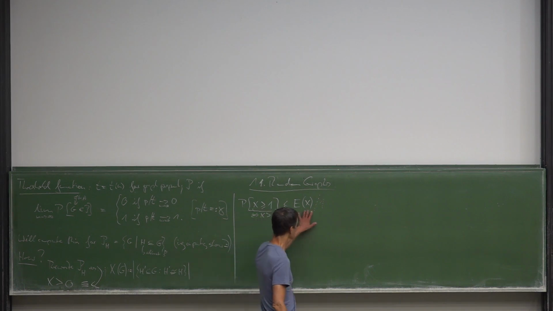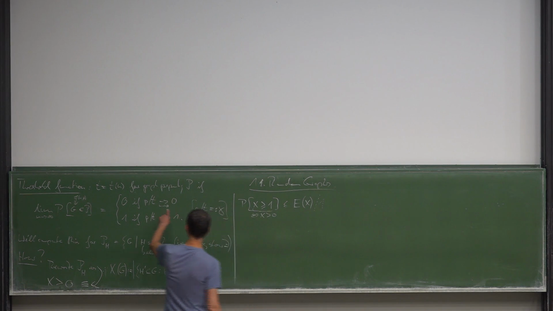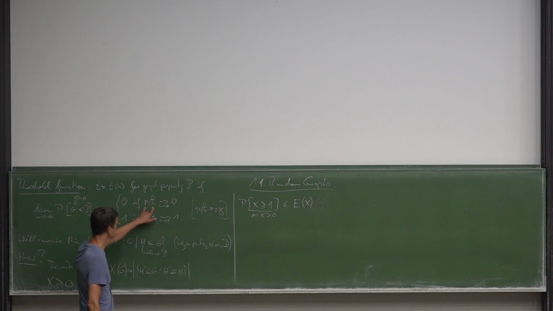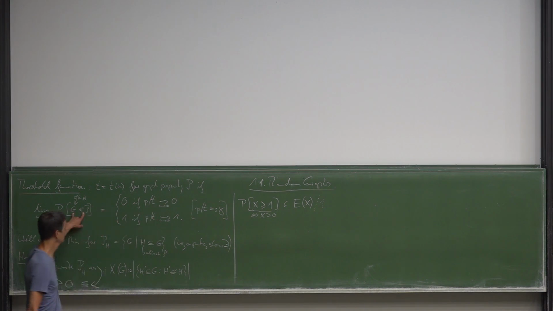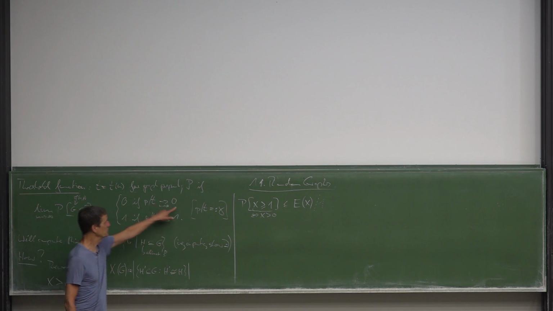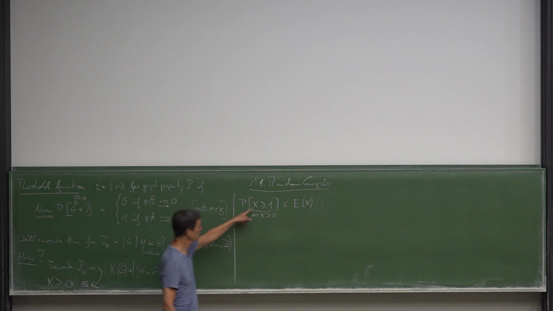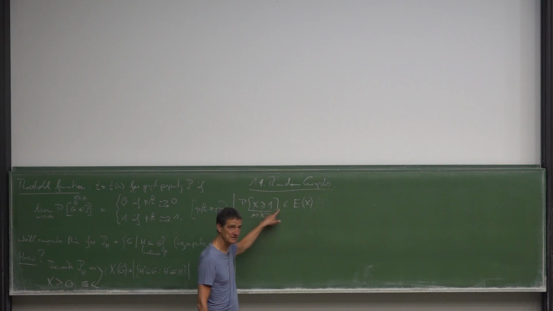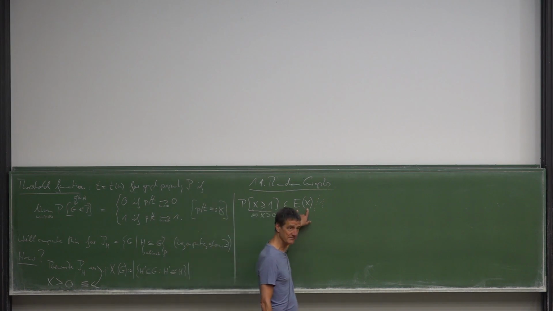And so in order to show that the probability that G has a property goes to 0 for certain gamma, we'll just show that this value goes to 0 for certain gamma. So that'll be easy.